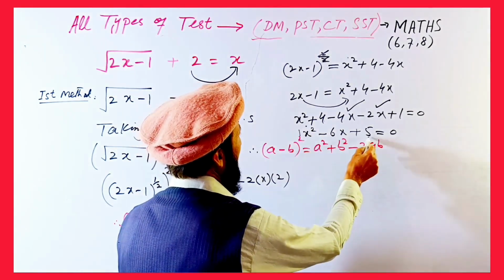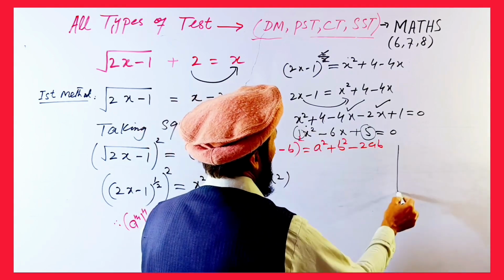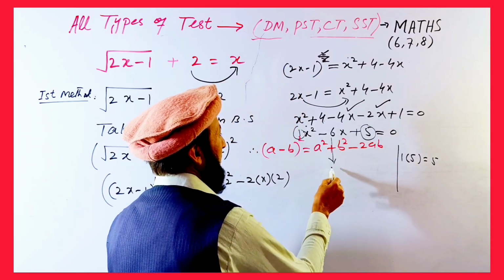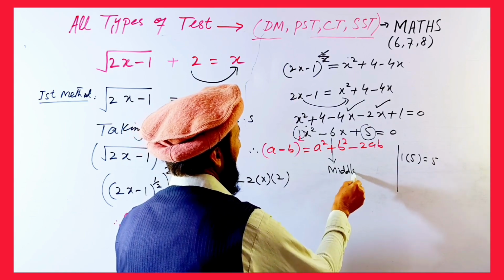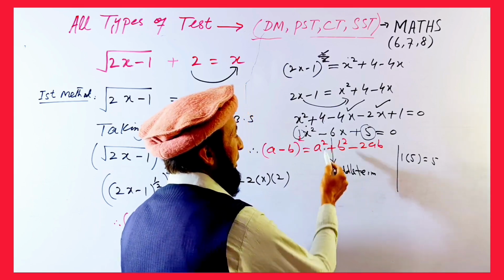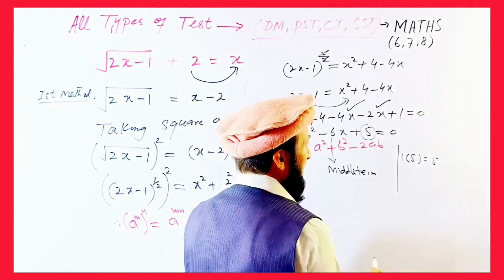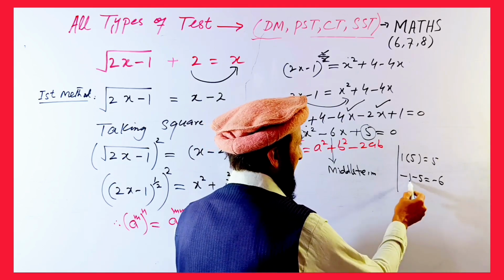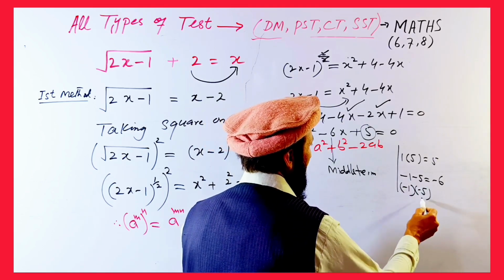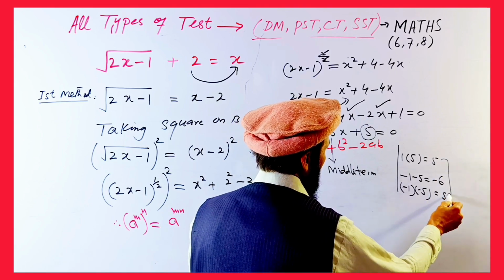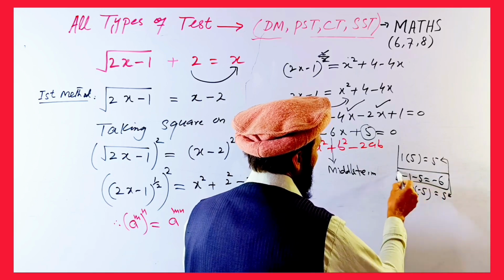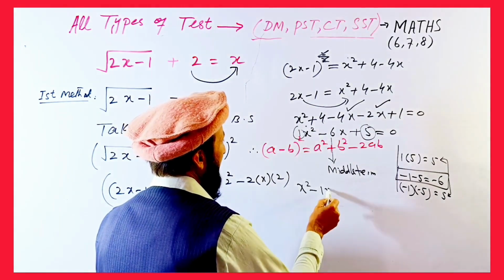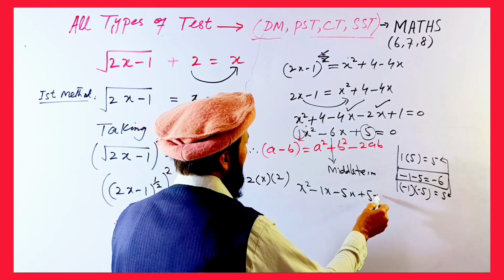We multiply the first term and the last term, and we get 5. Now we need the middle term, which is minus 6. We need integers that add to minus 6 and multiply to give the original product, so positive. The factorization of the middle term is minus 1 and minus 5. We can write x square minus 1x minus 5x plus 5 is equal to 0.